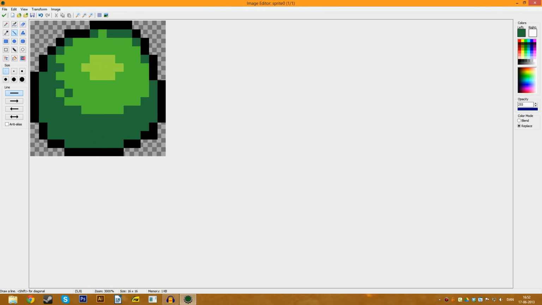Then we're going to blend it a little to make it a little more smooth. I don't want to use too many colors on it, so we want to keep it simple here.